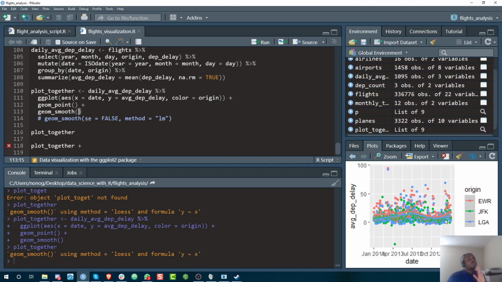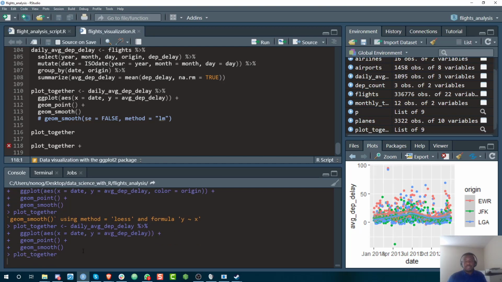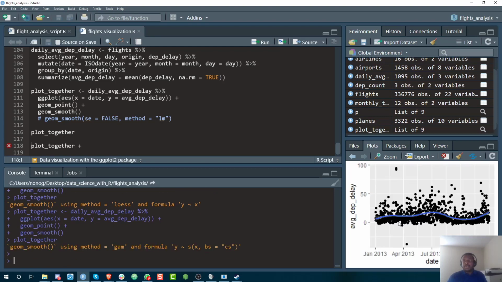But that would be if there is no aesthetic mapping like we are doing right now. So if you want, let me just show it to you quickly, even though I'm going to get back to this code. Let me remove the aesthetic mapping by color, and let me just do this. Yeah, now it's taking a lot more time, oh no, I think it's just my computer. All right, so you see, this is for everything. Thank you very much for your question, Romina. So you see right now, guys, there's only one line. That's the smooth line for all the data.